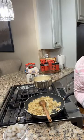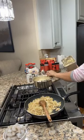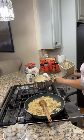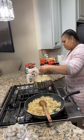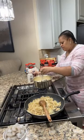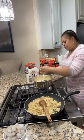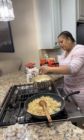So I'm going to put some butter in my grits. Like they said, you can put shredded cheese, and after you serve it, you can put scallions, green onions. You can put it over shrimp, and that's what I'm doing right now. It's too thick to my liking, so I'm going to keep adding water till I have the texture I'm looking for. And grits, the more you cook it, the more it becomes thick.